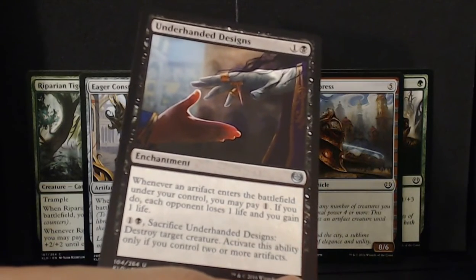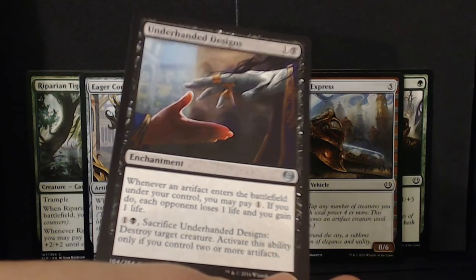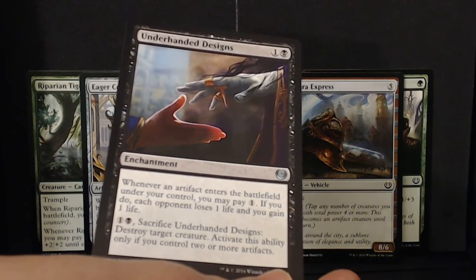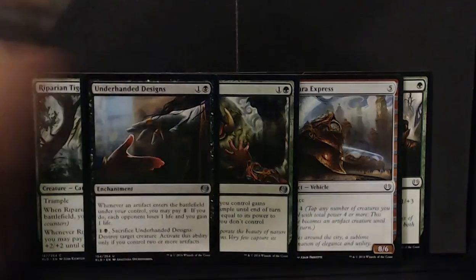Whenever an artifact enters the battlefield under your control, you may pay 1. If you do, each opponent loses 1 life and you gain 1 life. Sacrifice it and destroy target creature if you have 2 or more artifacts. Nifty. Aether Hub. Nope, let's hold this up right. There we go.